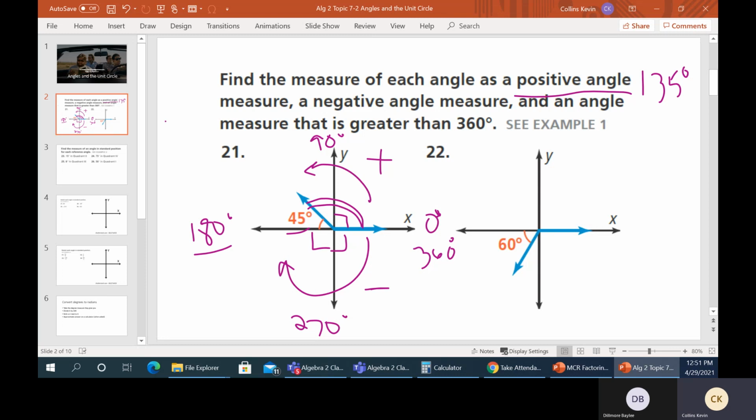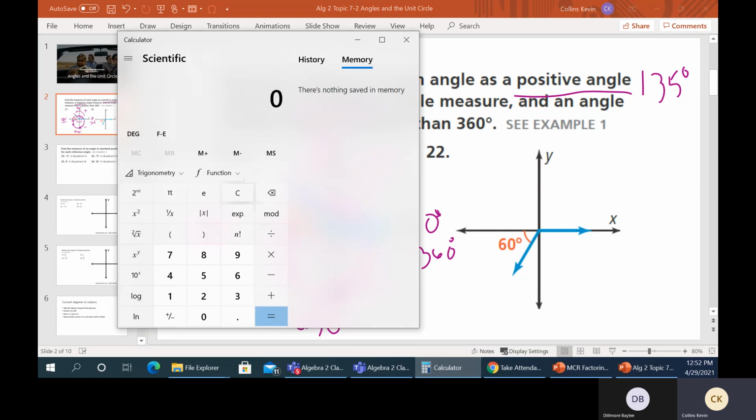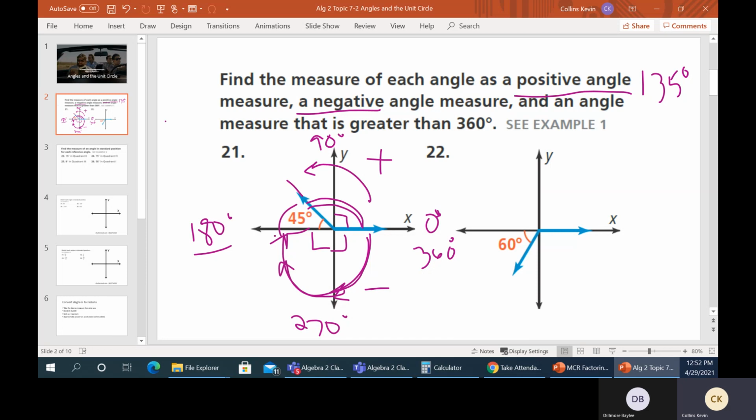Now if we go the other direction, this is going to be a negative angle. So this is the negative one we're talking about. Think of it this way: if I'm going this direction, this is negative 90 to there. If I go halfway around, this is negative 180. To get to this guy right here, I need to go an additional 45. So that would be 180 and then plus 45 more. That's going to be 225 degrees. And we're going in a negative direction, so they put the minus sign in front of it. So that's minus 225.